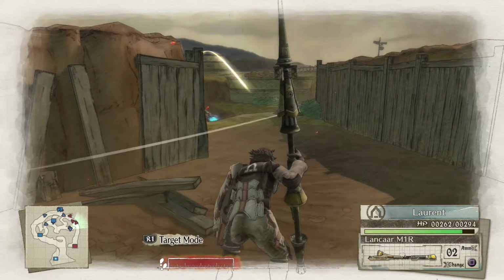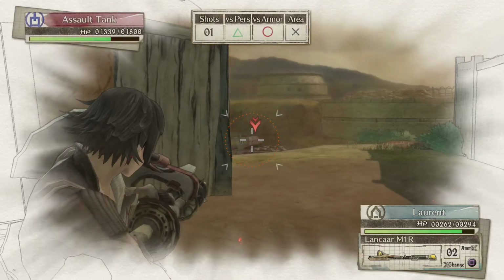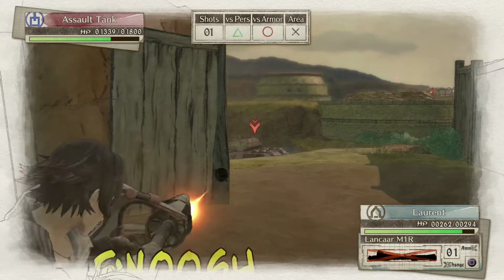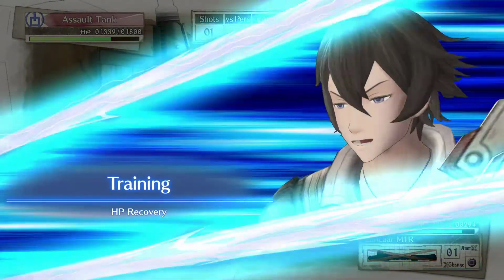Yeah, that's gonna be tough. I don't think that's a likely shot. You can try it, but eat this. Yeah. Okay. It bounced off the wall. You gotta train every day.